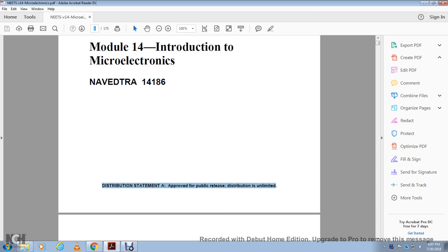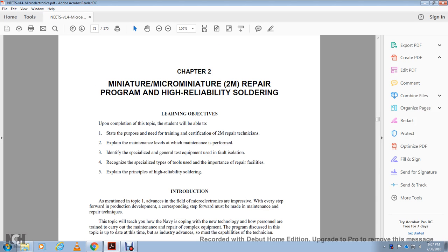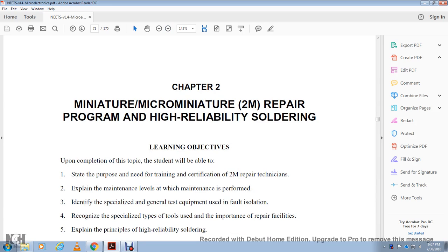We're on chapter two. All right, Miniature and Micro-Miniature 2M Repair Program, High Reliability Soldering.